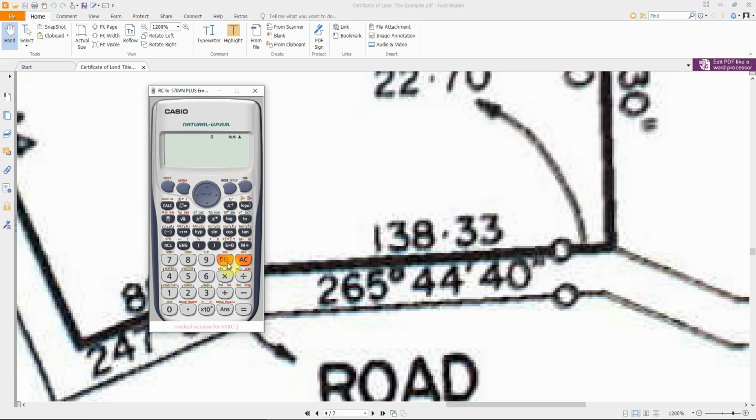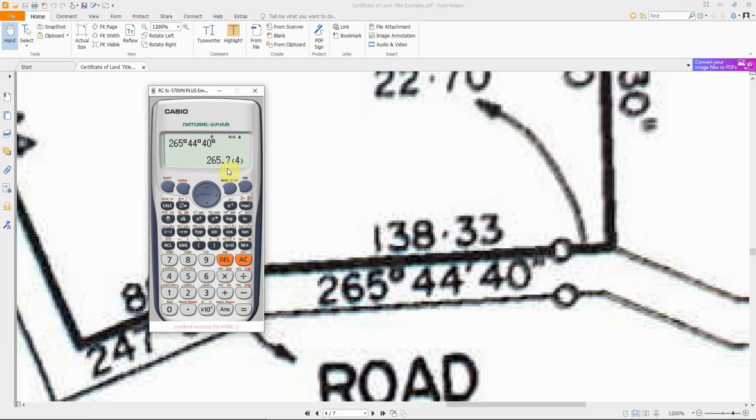Or the easier way, I can say 265, and just by using this button here, once, that means it's in degrees, then 44, I'll press it again, minutes, and then 40 seconds. I'll say equal, and that gave me the answer. I can just click on that to change the answer to the format that I'm looking for. Okay? So I have to enter it first, press equal, and then click maybe once or twice on that button here, which usually changes the form of your answer, and that will give me the exact answer.